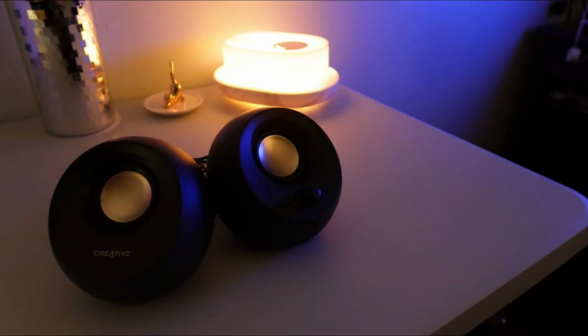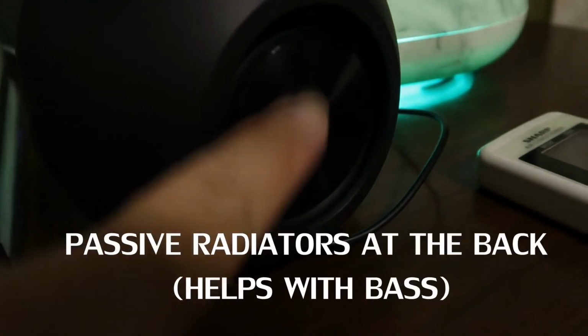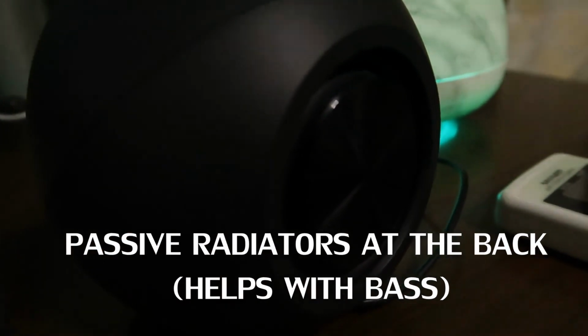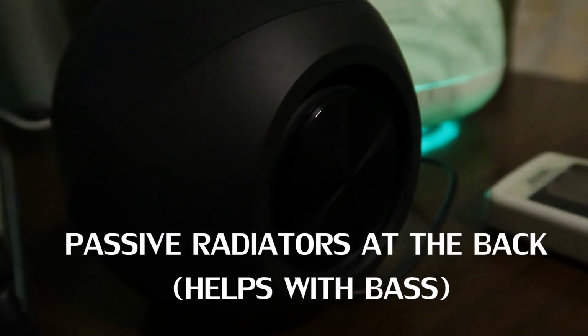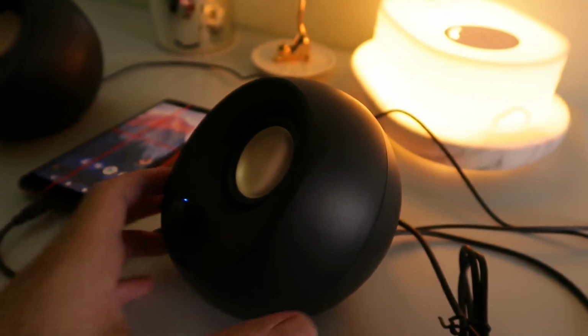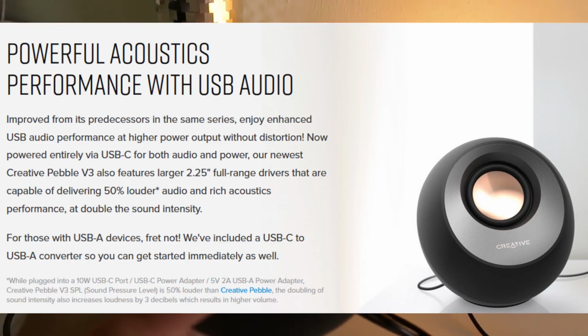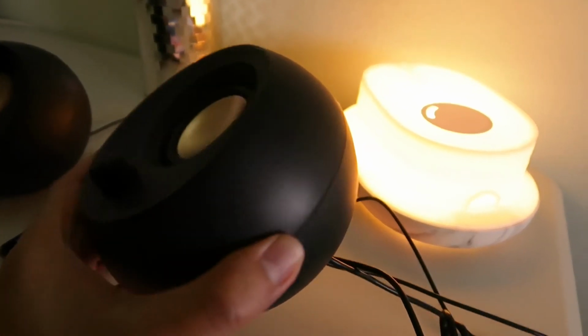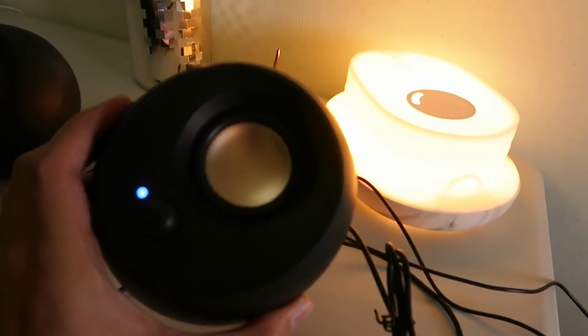What I really like about this pair of speakers is its good and impactful sound despite not having a subwoofer. Honestly, during games, I can feel the vibration of the speakers on the table. With the high gain sound on, it does give the music more depth and muscle. I think the V3 has good volume, and this is substantiated by Creative's website. I did not notice lower volume with the alternate sources of power, and this may be attributed to the Bluetooth 5.0, which takes less power.